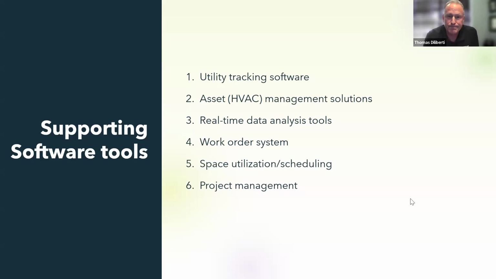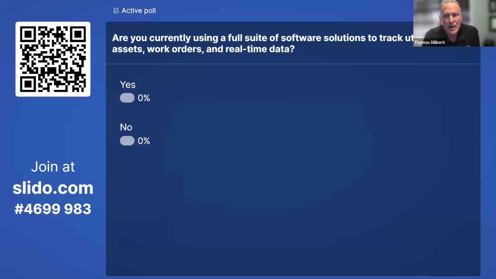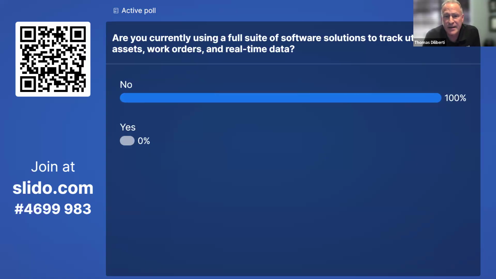And so I wanted to ask the question, how many of you out there are actually using a full suite of software? My intention with asking this question is not necessarily to bias for any one vendor. It's just, have you found the benefit of using these tools? I'd love to get feedback from you now with this poll question: are you currently using some type of software to track your data and work orders and all those types of things? Or are you struggling to get that because of budgets? If you could just take a second and respond in the poll here, just so others can see as well.